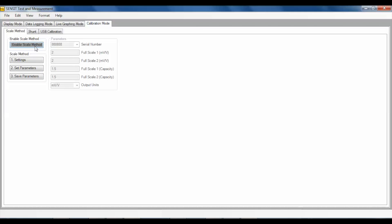You can also choose to disable the Scale Method to turn off the Scale Method feature. The Scale Method will store the parameters locally on the computer and will associate the information with the USB device's serial number. This means only one Scale Method can be active for a USB device at a time. A new Scale Method would need to be done for any additional sensors used with the USB device. Also, the existing information in the USB device remains intact.